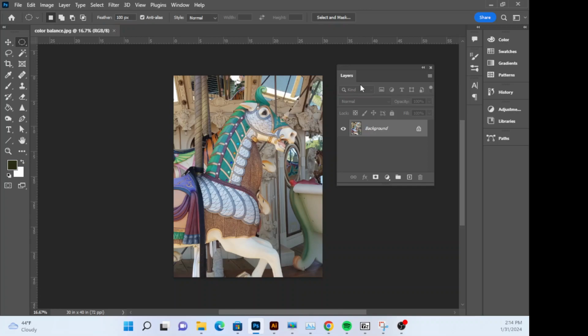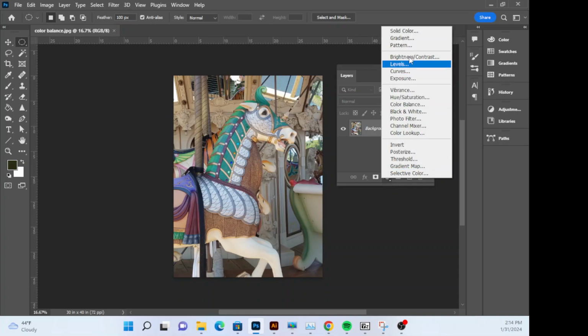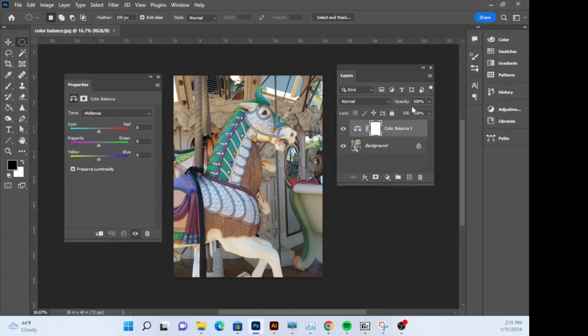And we're going to fix our color balance. Just like we did with the tone, we used a levels adjustment layer. So we put it on its own layer. We're going to do that again. Where do we go to get our adjustment layer started? Hopefully you said down here. We're going to click, but remember these are the tone ones, these are the color ones. We're going to go to Color Balance. It's going to open up this dialog box.